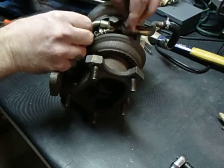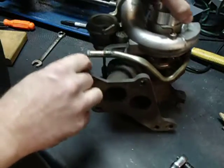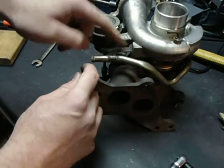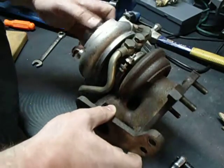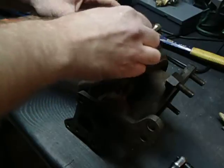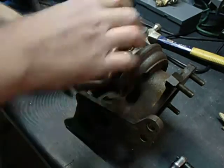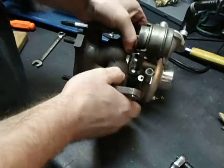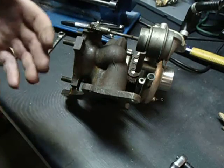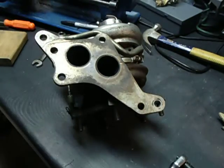The hard part is getting both washers in at the same time. We're just going to start those. Now verify that this little tab here is sitting properly — if it was sitting over to one side, you'd probably bend something or strip out these holes, so we don't want to do that. We're going to make those thumb tight for now and torque them down later. If you're reusing the crush washers, I tend to torque them a little over spec just to make sure that washer is in fact crushing further.